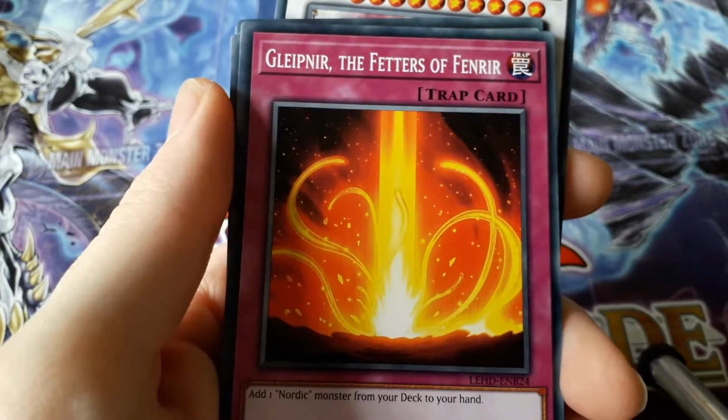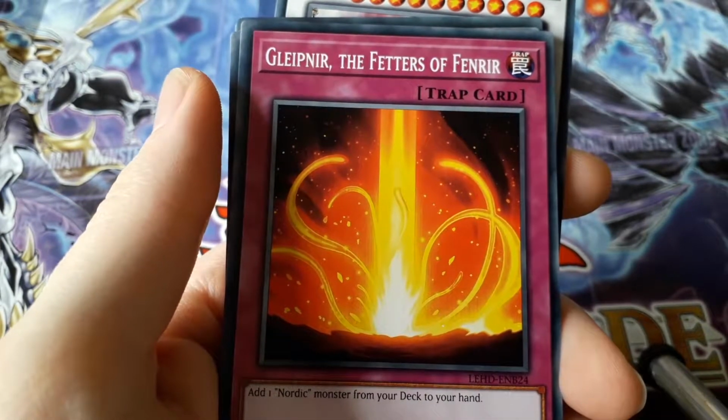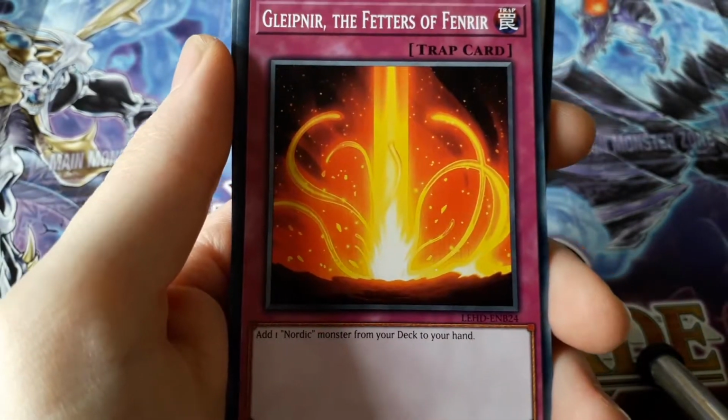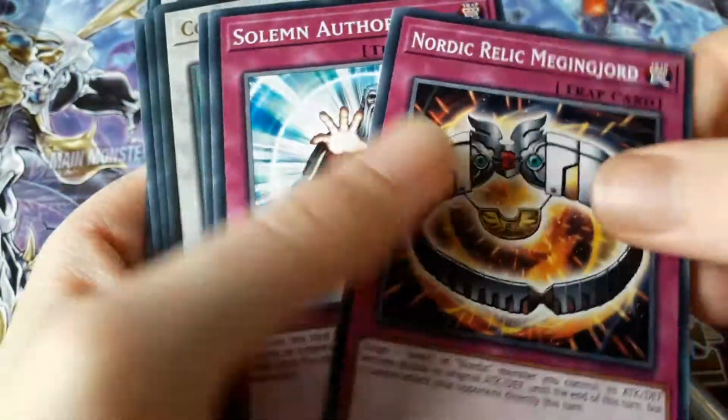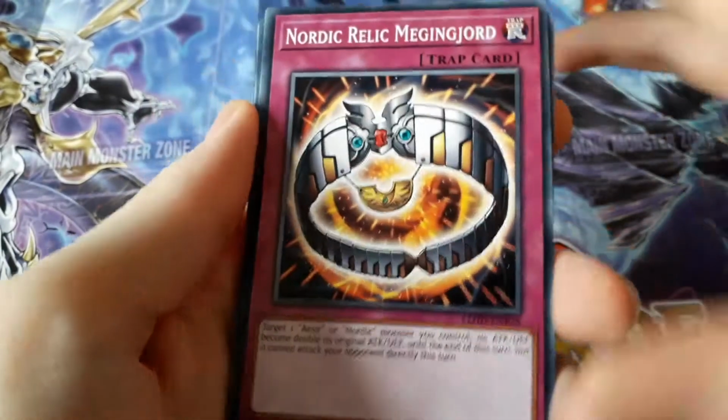Next, Glipnir, the Fetters of Fenrir. Add one Nordic monster from your deck to your hand. That's 2 of them.